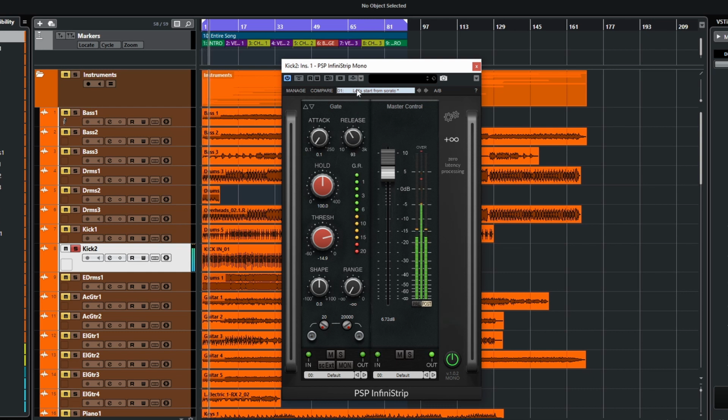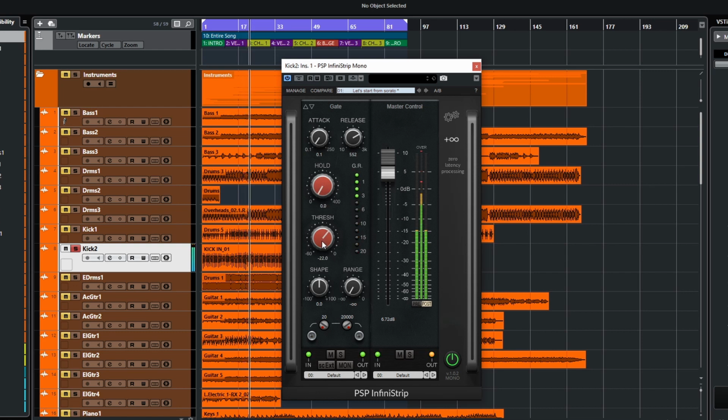So you might want to back it off a bit, because you want to let the tail of the kick through. Okay, but if you do that, obviously you can still hear the snares coming through. So this is where you can start playing with the settings, because they sort of have a reaction to each other.